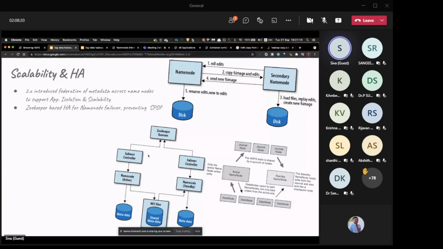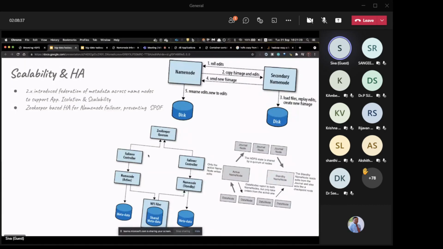And Zookeeper, as another tool, is also used to manage the failover between the name nodes.